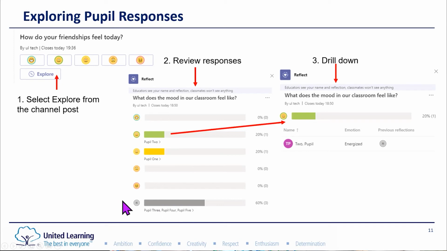These ones here haven't responded yet, so that just tells you, if there's a number of pupils not engaging with this particular process, it may be you want to have a quiet word with them or make sure they understand how to fill it in, and so on and so forth.